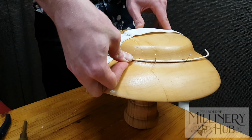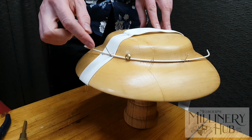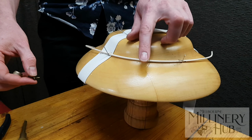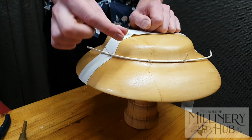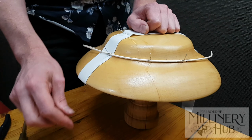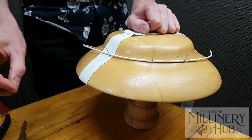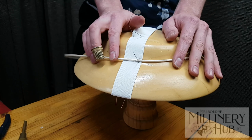If I use the drawing pin, for instance, there, then the pin can only go in so far, and it's not very far in, so it will come out very easily. Whereas these pins, you don't have that problem. Obviously it's going to be the same with these red drawing pins, and the little pins, well, you can't put them in by hand, but you could use those on the cane. And so that's using cane.